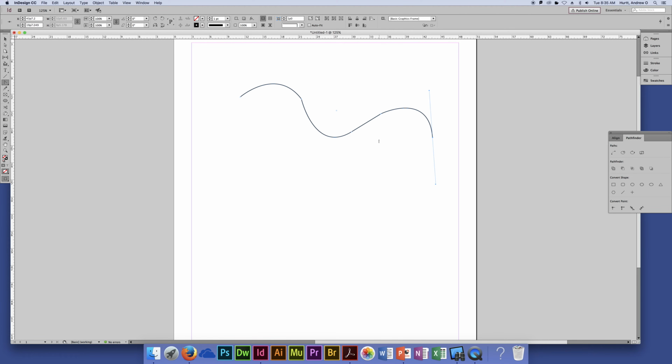So let's say we wanted to make that one curved, and now we have another curve. Rather than having to go back a bunch of steps and undo all of your work. With curves and straight lines, this is where it gets kind of tricky with timing, I guess, clicking and holding versus clicking and dragging or not clicking. The pen tool honestly takes a lot of practice. It's relatively simple at first, but it is kind of tricky to use.